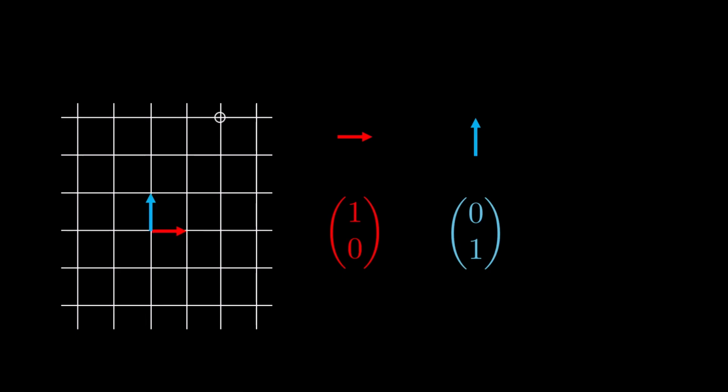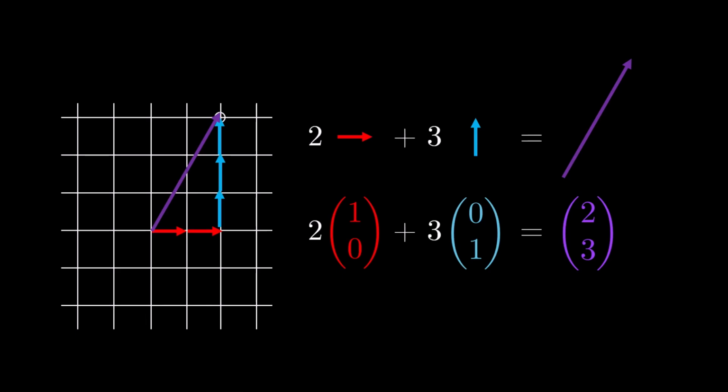Let's say I want to get to this point up here. How do I do it? Well, I just draw a vector to it. Let's name it using the basis. To get there, we start at the origin and move one unit to the right, and then another unit to the right, using our red vectors. Now we need to move up, so we use our blue vectors to do this. It takes 3 blue vectors. We use 2 x vectors and 3 y vectors, so let's call our purple vector 2, 3. Our basis allows us to get anywhere we want just by adding the 2 simple x and y vectors that we created.